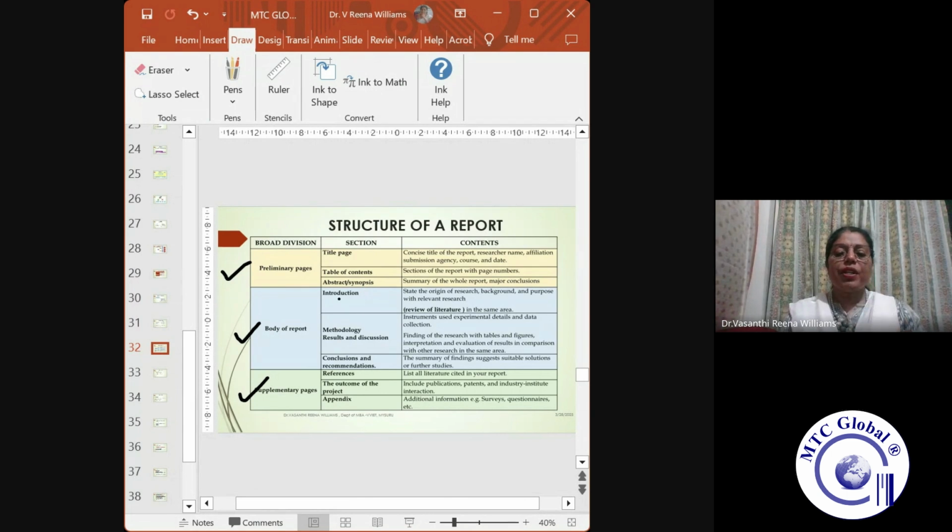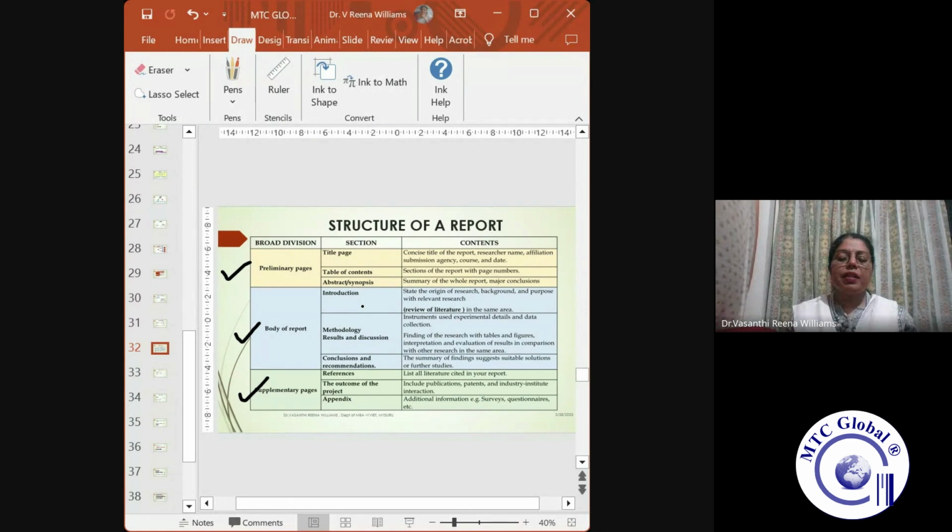Then the second is the body of the report. So in the body, firstly, you're giving an introduction about your topic, how it is related, what sector it comes under, and then you're also giving a brief about the literature review that you studied. In VTU, it is 20 literature reviews that they need to do. I do not know about your university. Based on the literature review, they need to come out with brief outcomes of those studies, and then how they've identified the research design, the research gap.